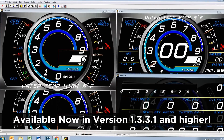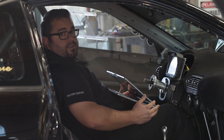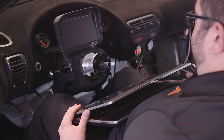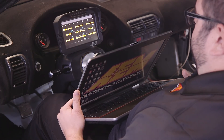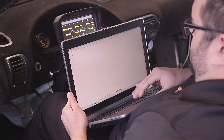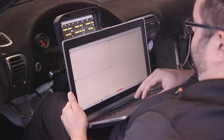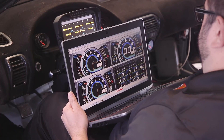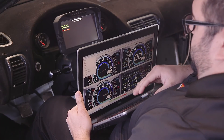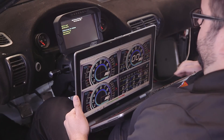We'll go ahead and save this and head down to the car and load it onto the dash. Now we're down to the car — Jason finished up the installation, all the wiring's done. We just went through setting up the file, so we're ready to load it. First thing we're going to do is power on the car and get the dash powered up. We've got our default file loaded. So we'll open up the laptop, open up our dash design software, go File, Open, find our Hondata layout file and open that up. Now all we need to do is plug in the USB cable. Now we're connected with the dash — go File, Upload, or the keyboard shortcut is Control U. Now we're clear to disconnect.